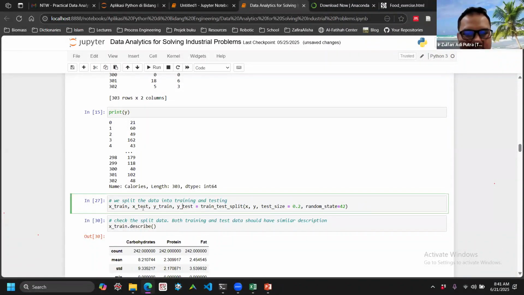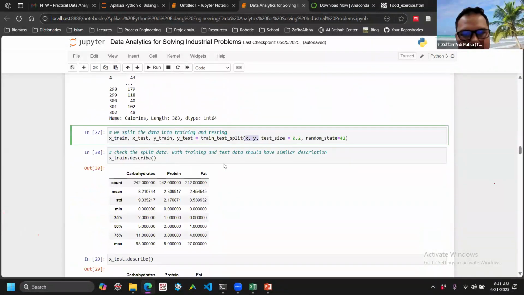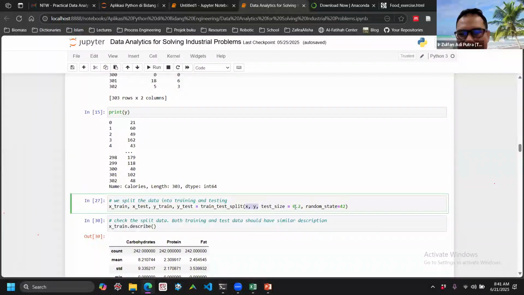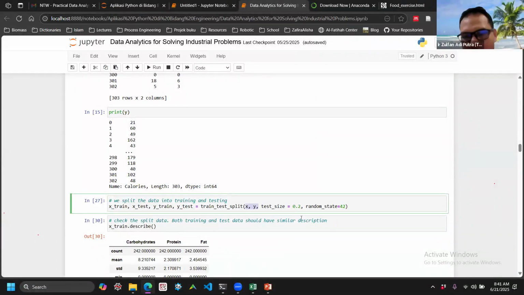And then this X is this guy, and the Y is in this Y. The test size is 20%, which is going to be used for testing, and then we are left with 80% for training.